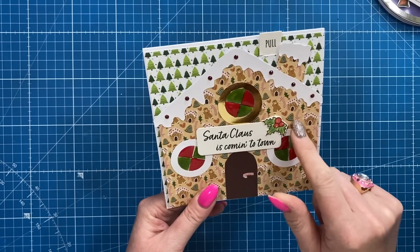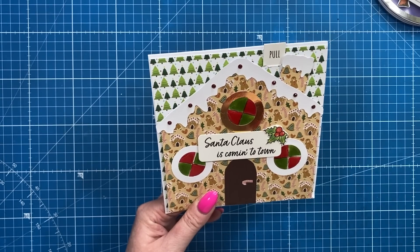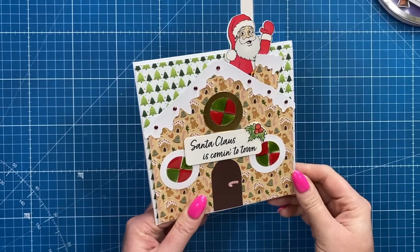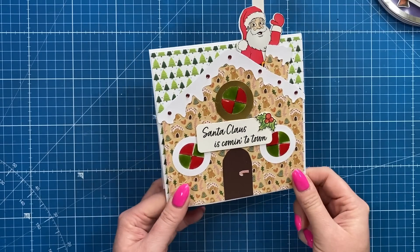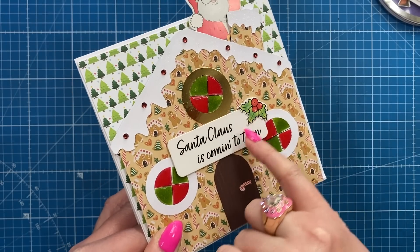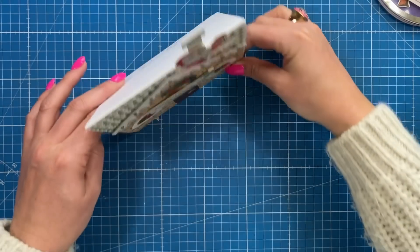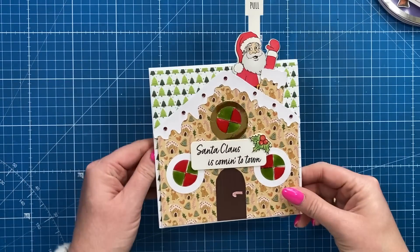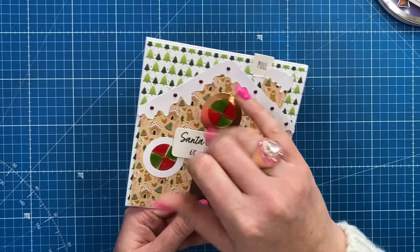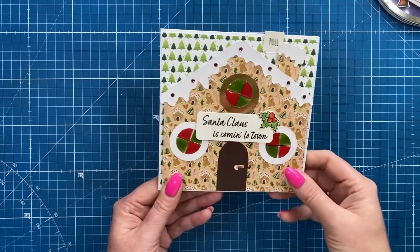This is a really fun one, made by Linda. She's used some of the papers from my Christmas collection and the pull tab from the festive kit - that was the exclusive gift with Paper Craft Essentials last year. So you pull the tab and Father Christmas pops up! It's brilliant, so clever. She's used accent glaze on the windows, and various parts from that festive kit. It's on a top fold six by six. It just shows that using the template she's shifted it across to the side so it works with the image on the front.